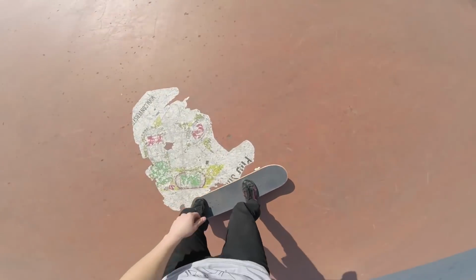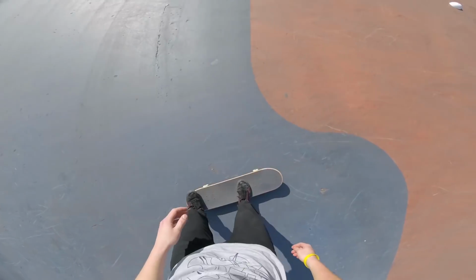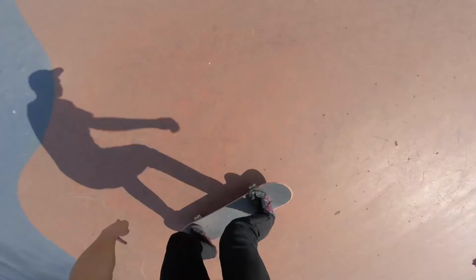Moving on to number 4. This is also a 180, only not frontside, but backside. I know there's gonna be a lot of questions on why it's called backside, but to be honest, it doesn't make a whole lot of sense. Just learn this trick already and it looks like this, alright?